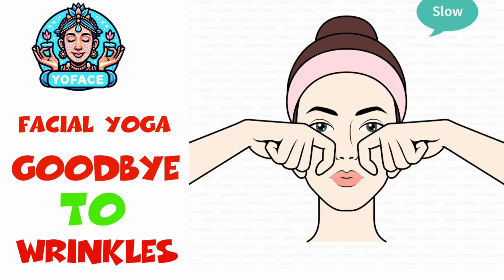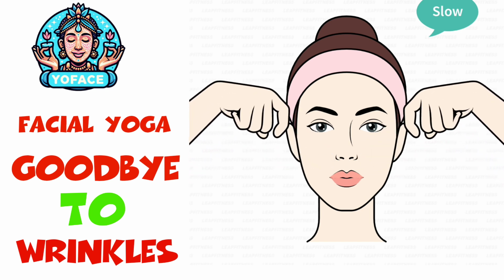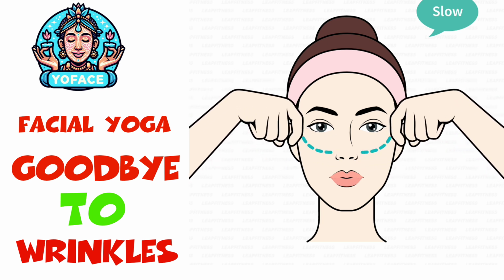The next, cheek to ear pull, 30 seconds, 3, 2, 1, go. Make hooks with your index fingers. Place them between the corners of your mouth and nose. Pull the skin toward your temples.